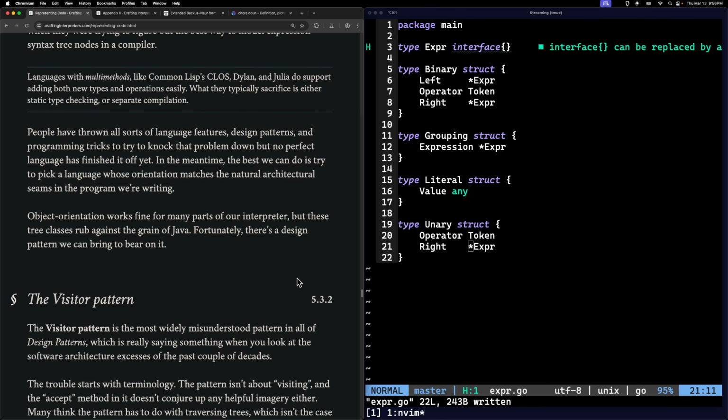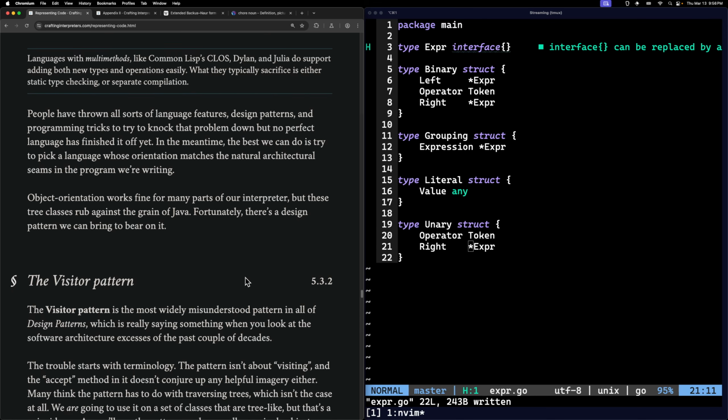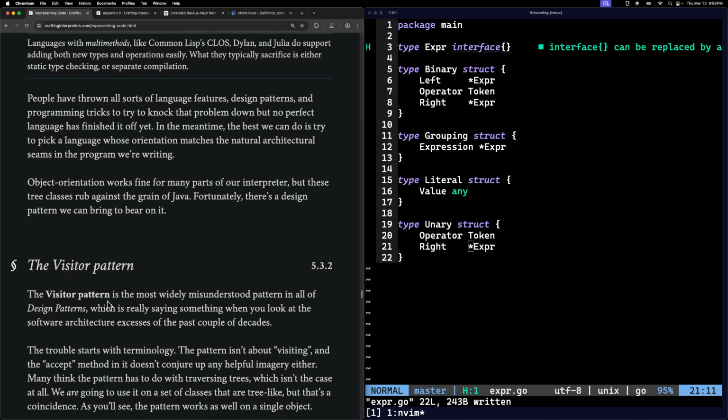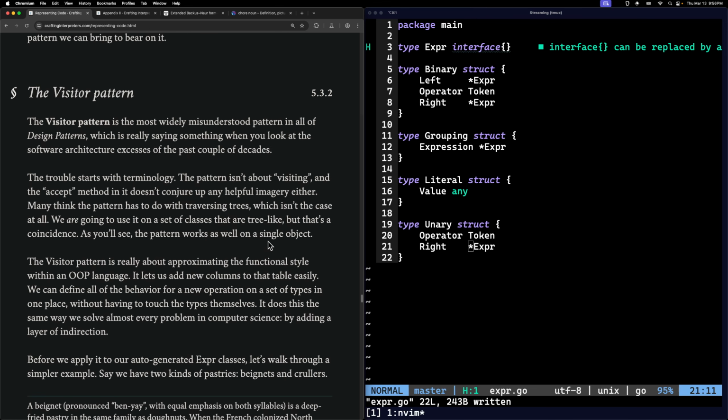The visitor pattern. The visitor pattern is the most widely misunderstood pattern in all of design patterns, which is really saying something when you look at the software architecture excesses of the past couple of decades. The trouble starts with terminology.